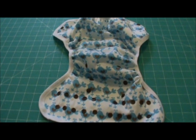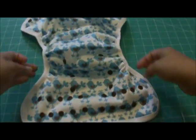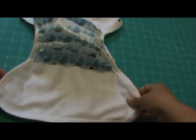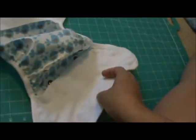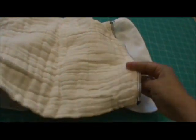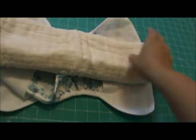And here we have our final product. You can see that it stretches really nicely at the legs. On the inside, we have our two flaps so that we can tuck our prefold into. Like here's a prefold, fold it into thirds.